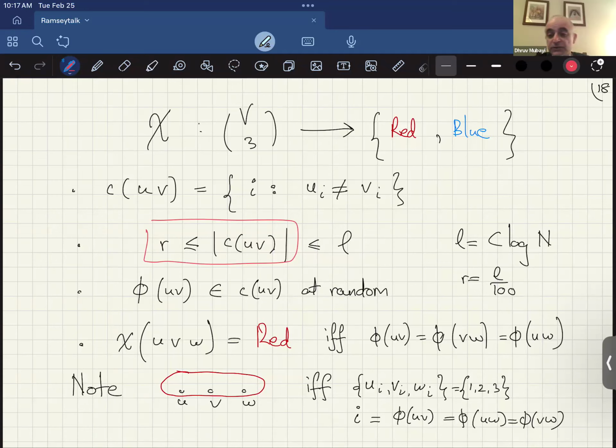So that's a very explicit description of this hypergraph. By the way, this is very short, but this took a very, very long time to come up with. There were many failed attempts for several years by many of us before this idea came. Okay, but I hope it's clear what it is.